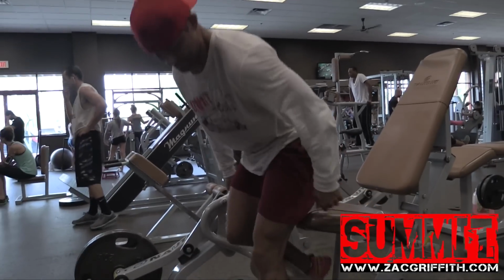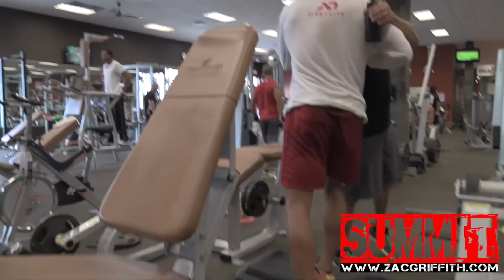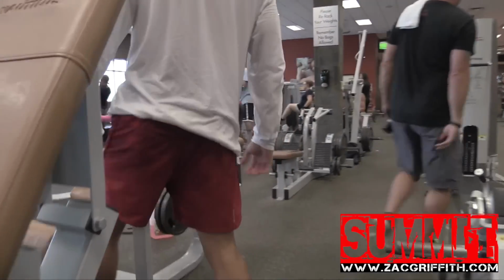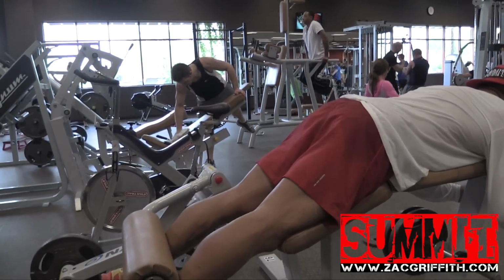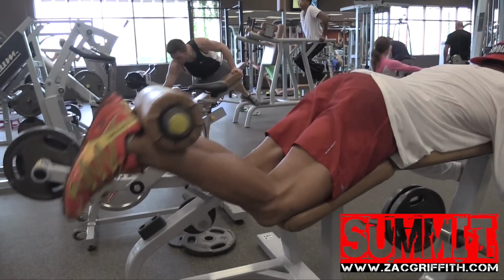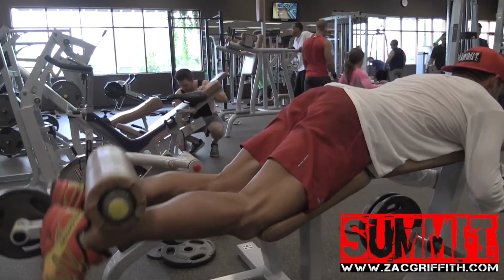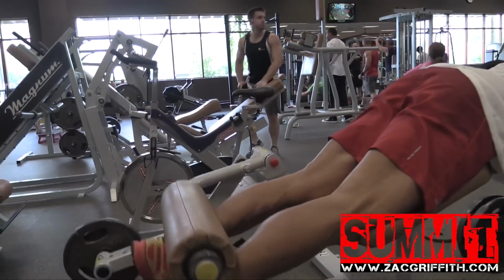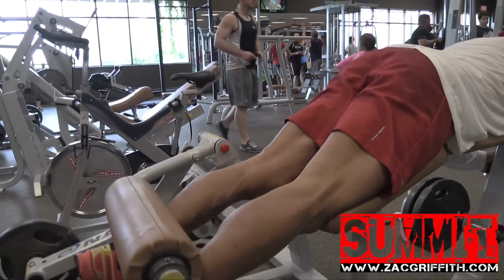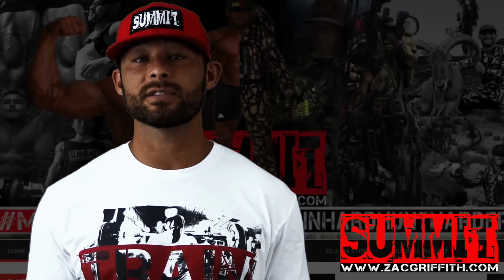Leg curls are just like the front flexions. You're just doing a curl with your leg, which hits your hamstrings. Weight is not important here. What matters is you get a lot of tension on your hamstrings and you feel that thing contract. The hamstring is a lot like a bicep, so when you're flexing it, think of it like you're flexing your biceps. Drive with the back of your heels, keep your knees and quadriceps flat against the bench, and try to hit the pad on the back of your butt. Another great workout that's going to tone and build muscle that's going to help you climb and elevate on mountains.